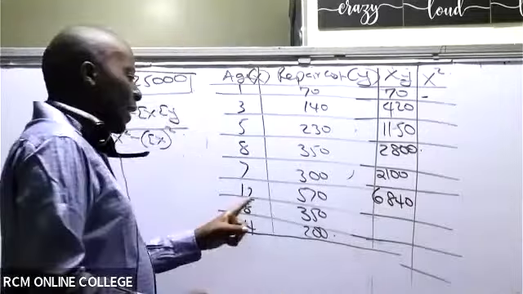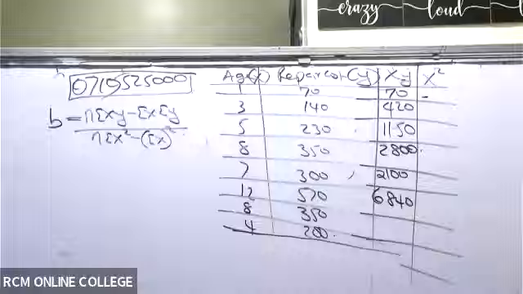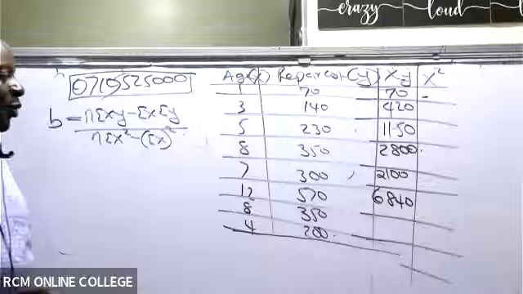Then we have 8 times 350. What do we have here? 8 times 350. Most gentlemen are not really giving me answers. Most gentlemen are not participating, which is very sad. I like when I see all the students participating, then I'll be able to give them very many great revision classes.